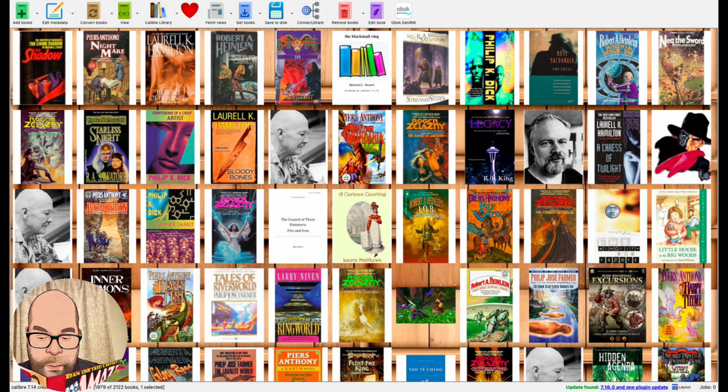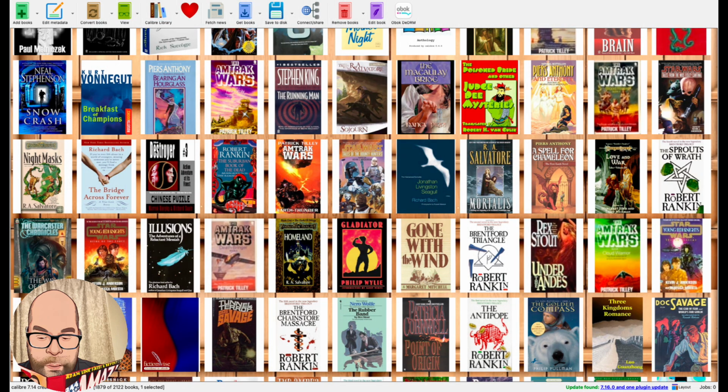Now, BookBub doesn't actually sell books. They're a site that aggregates book sales from other ebook stores like Amazon or Kobo. So when you go to BookBub, you're just looking at the sales that are on other sites. And another nice thing is that BookBub will send a daily email with all of the deals that are out there on the sites that you choose on BookBub.